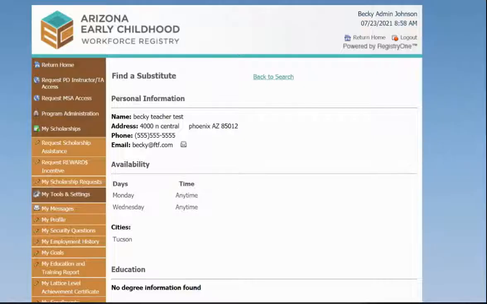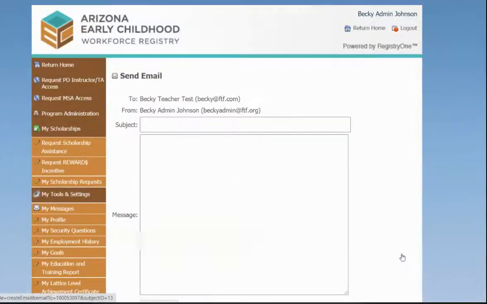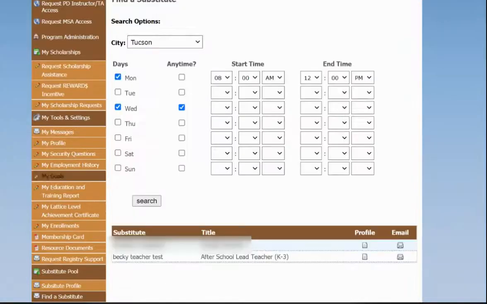So when we go back to the search, you'll see these two buttons are available. The profile button or the email button takes you straight to that feature. So feel free to do whichever you need. We do encourage people to update their location availability and their time availability on a regular basis. So same for administrators, owners, directors, be going back in and checking, because this list is ever evolving, and anytime someone goes in and updates information, then this list would change.